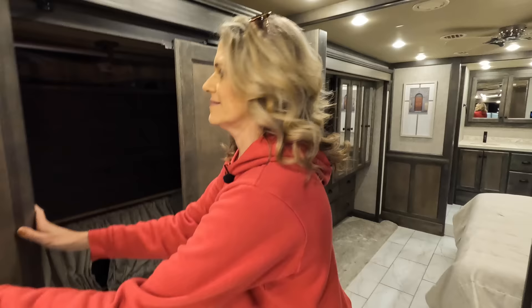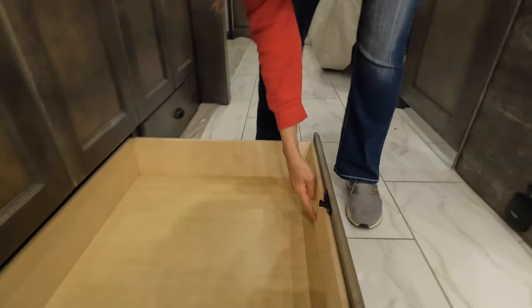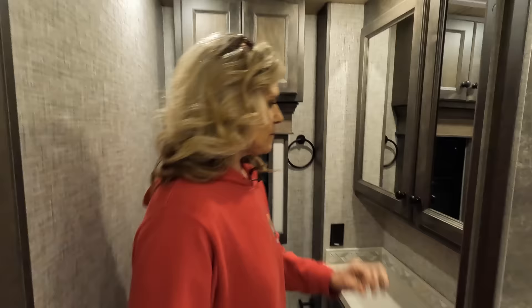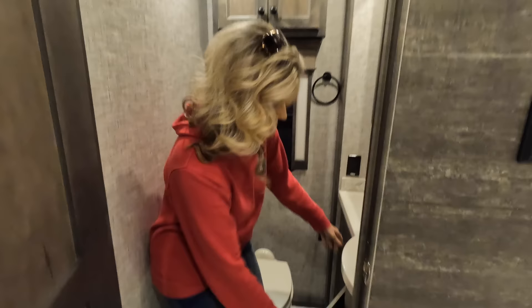There's a power panel with tank levels and all lighting controls — we wish we had that. Then more sleeping space: two bunks, which you can use for kids, dog crates, or extra storage. There are plenty of outlets and USB ports in there, and each bunk gets a large drawer for clothes. I do have to point this out — we're noticing a lot of shoddy woodwork throughout the coach; it's a little disappointing, but the soft-close drawers are good. In the half bath, a lot of the hardware placement is uneven. You have a large medicine cabinet, a couple of outlets, a good-sized window for the toilet area, and some cabinet space.